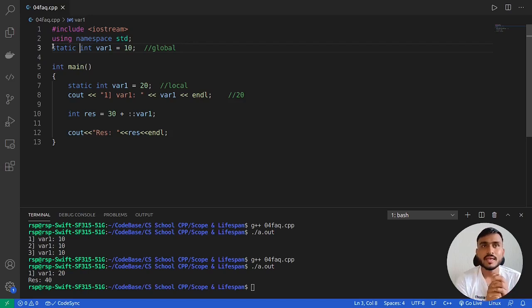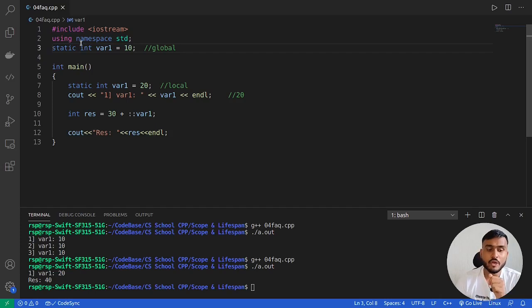Listen to it very carefully. See, in C++, you can distribute your program in multiple files. So far, we haven't done that because our programs are very small, so we don't have any need of distributing our program in multiple files. But if you are writing some real world application, then obviously you will need to write your program in multiple files. You cannot write the entire code in one single file. Now if you declare your global variable as a static variable, then what will happen? Only the file in which the variable is declared, only that file's functions will be able to access that variable.